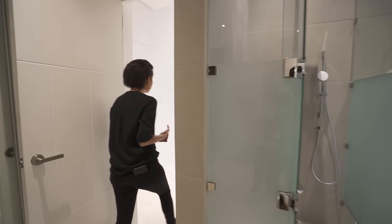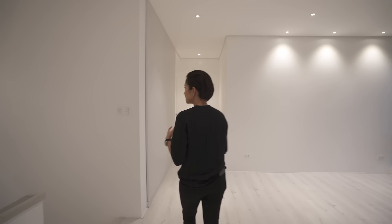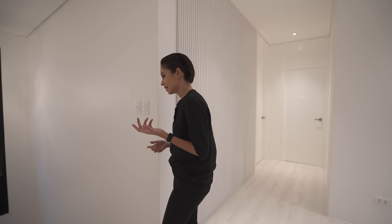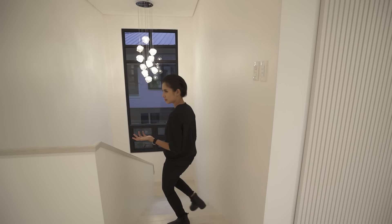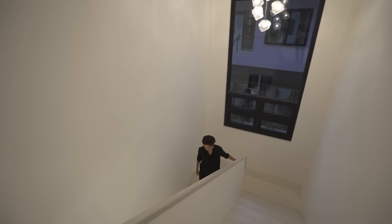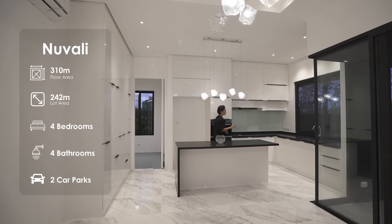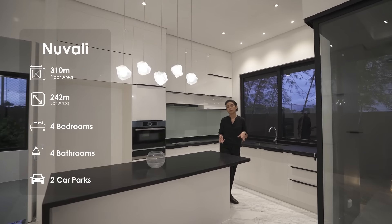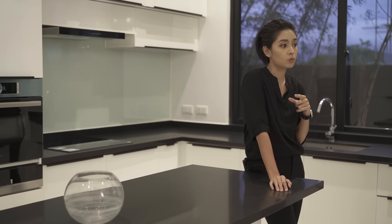That is it for the second floor. I love how simple this house seems, but it's also very intricate in the way it was designed and built, and the way you use the space makes it easy — that's how great design works. You design something that's well thought out, it makes it easy to use. You have 310 square meters of floor area and 242 square meters of lot area — four bedrooms, four toilet and baths, a two-vehicle carport, two stories, and a patio. What I really like about this house is just how minimalist it is, and it's up to you how you want to style the place.